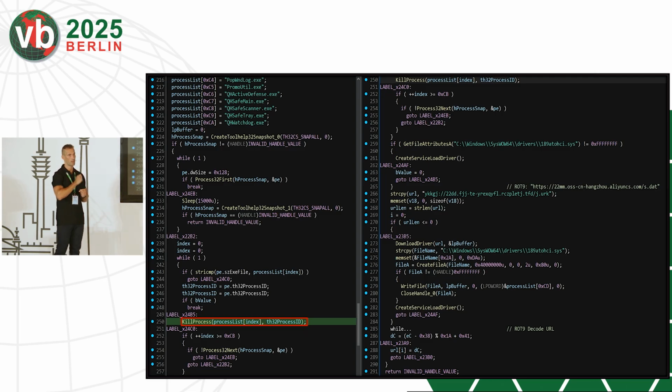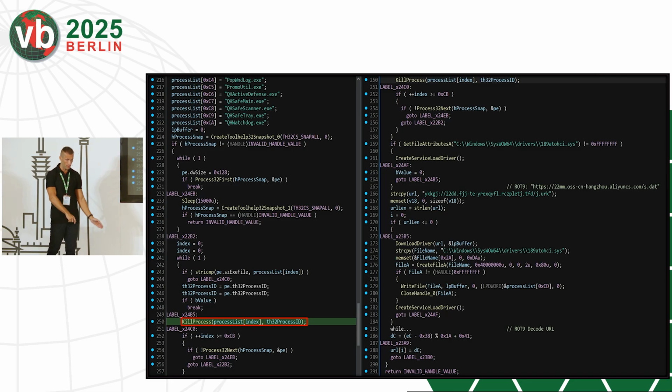Well, but we actually found out something more interesting that we would not be able to get from the dynamic analysis result. Despite the EDR AV kill module being deployed by stage 3, and the vulnerable driver for this kill module being downloaded by stage 1, we found out that this EDR AV kill module, even though it's chained to the campaign, is also able to work absolutely independently, because it checks if the vulnerable driver is installed on the system. If not, it will download it, install it, load it, and abuse it.